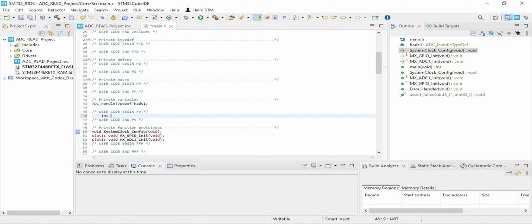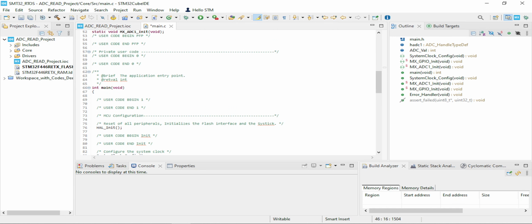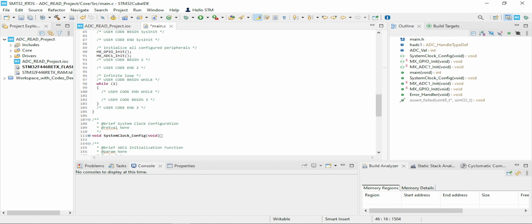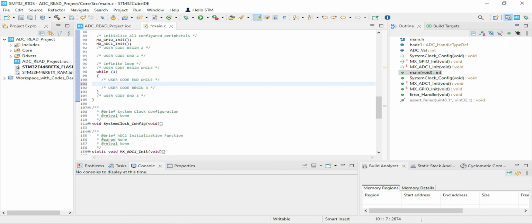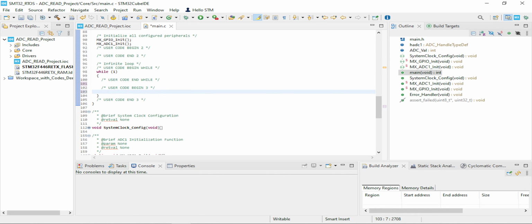Here I am going to declare the ADC_val variable. Then after that, in the while loop, in the user code section, we can write our code. So user code begin. After that, click enter, and here first we are going to start the ADC.